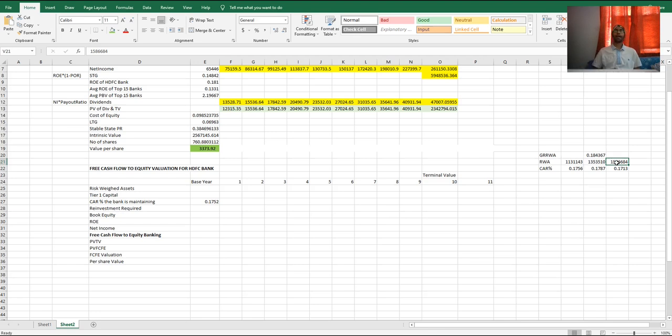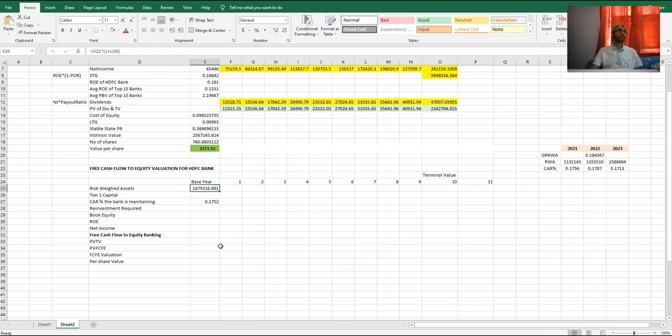We do not have the value of 2024. So we will use the growth rate to project the value of 2024 as the base year. Okay. So this is equal to the 2023 number multiplied by 1 plus the growth rate. So let me write here the year numbers: 2021, 2022, 2023, so that we do not have any confusions here.